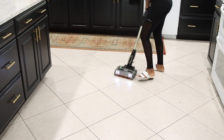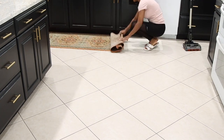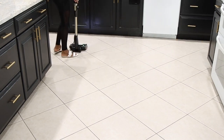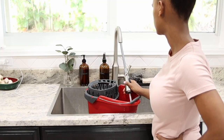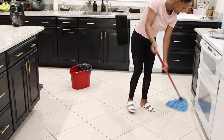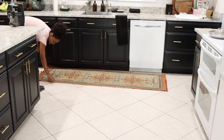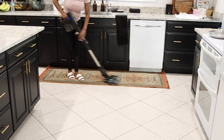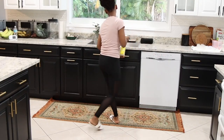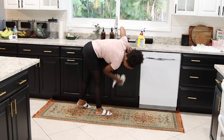After everything else in the kitchen, the last thing I like to do is clean the floor, because I know I'm not going to be walking on it again for a while. I go over it with the vacuum machine — vacuuming the whole floor with the rug laying down, then taking it off and vacuuming again to make sure there are no crumbs left. After vacuuming, I take hot water with some Lysol and wipe down the floor twice to make sure everything is well cleaned and there are no stains. I also wiped down the cabinet doors because they had a lot of water stains from doing dishes.